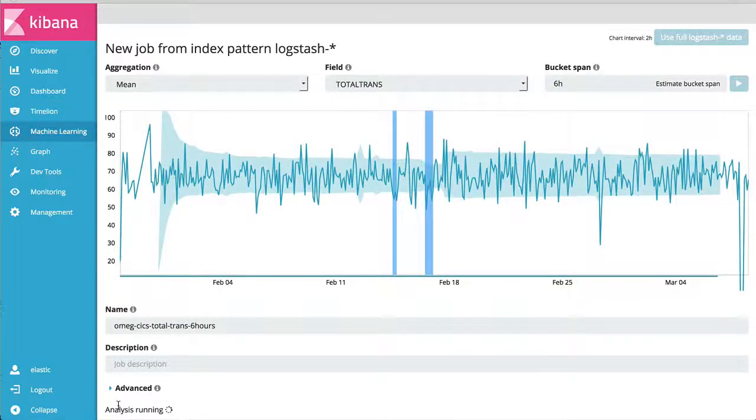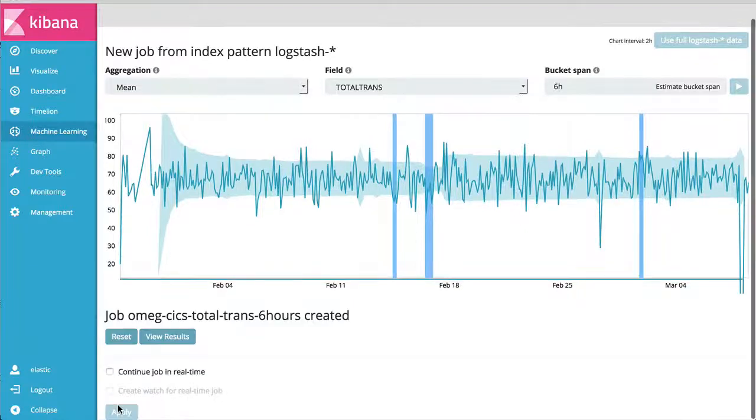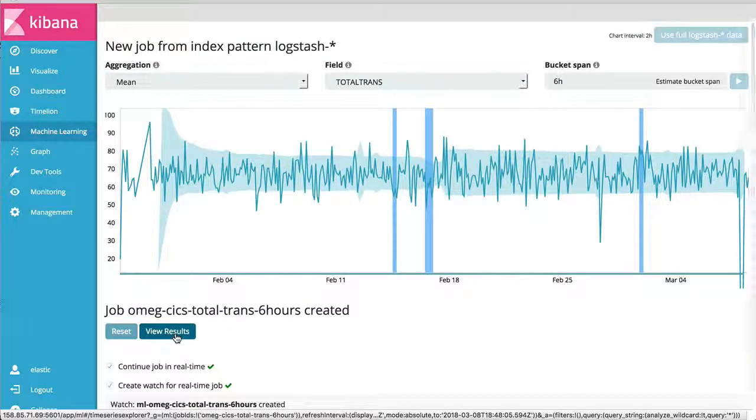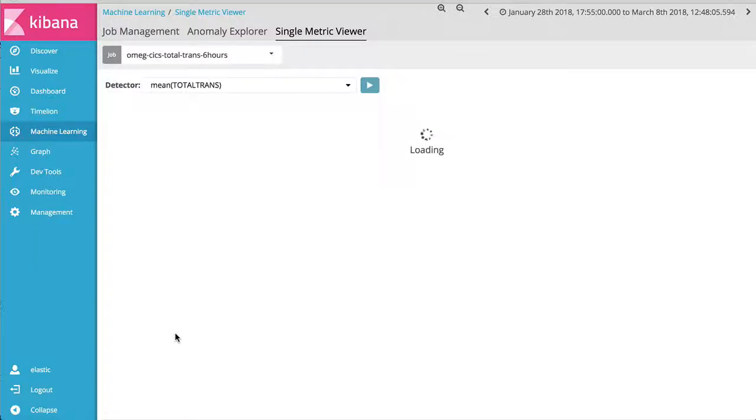Watch it start training. And it's done. Let's continue this job in real time, create a watch for it, apply that change, and let's review the results.